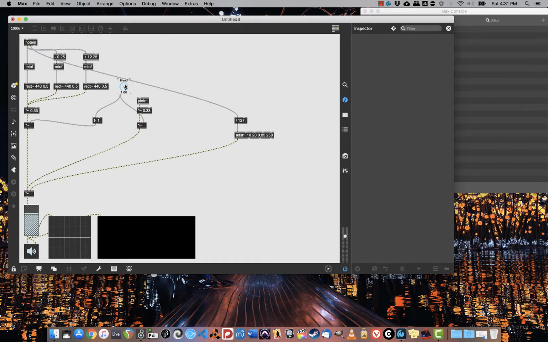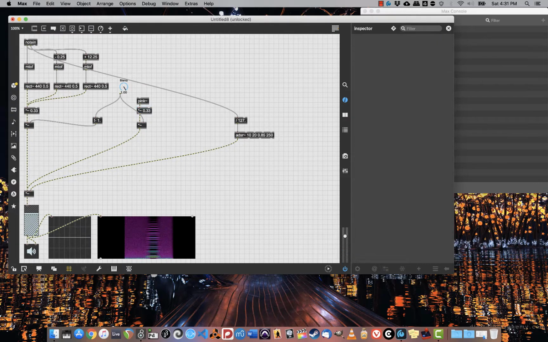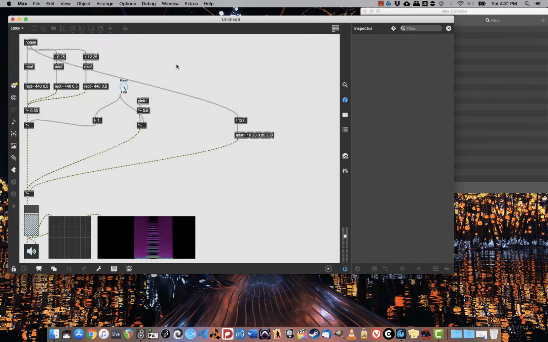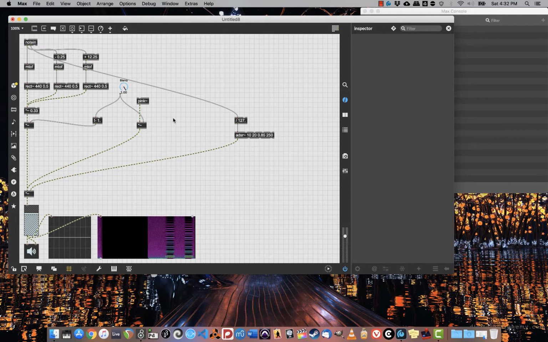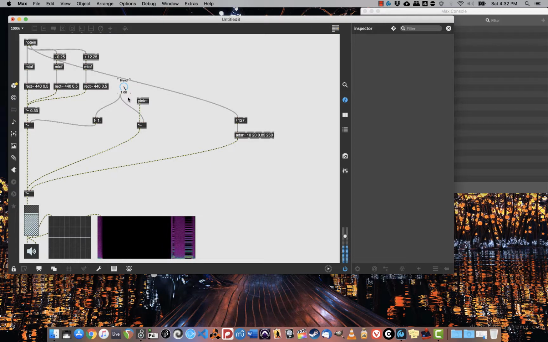Let's try that. That sounds considerably better. Okay, and in fact, I'm going to bump that up to 0.5. You know what? We might as well go for broke. I'm just going to delete it, and we'll go to 100% for the blend. Okay, that sounds like everything is working.